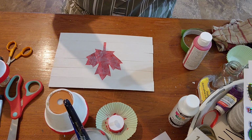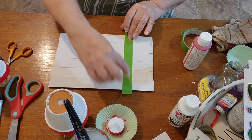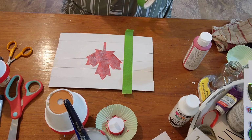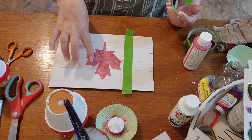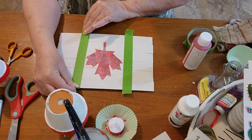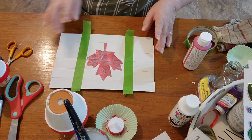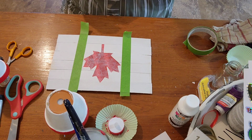So I'm going to go over just the width of the tape from the end of that leaf right there. And it might not be the same distance on both sides, but that's what I'm going to do because, like I said, I'm not worrying about scale. I'm just going for the overall look. And this isn't a flag maple leaf because it's not completely symmetrical. But I think that's what I kind of like about it. So I'm just going to push this down on this outside edge here where my paint is going to go. And then I'm going to use my red paint and paint red from there to the outside ends on both sides.